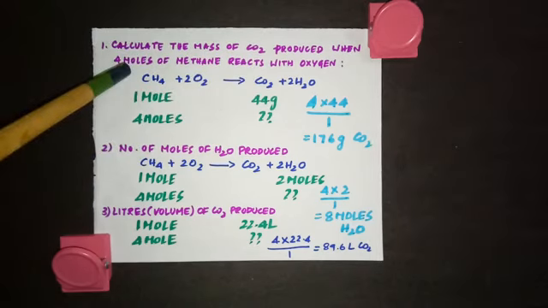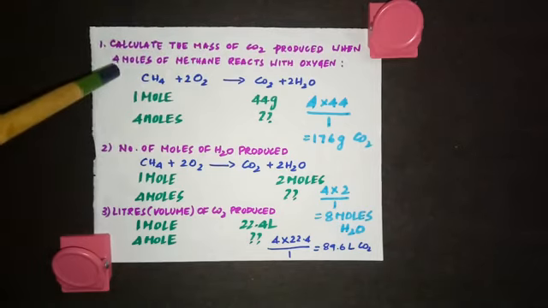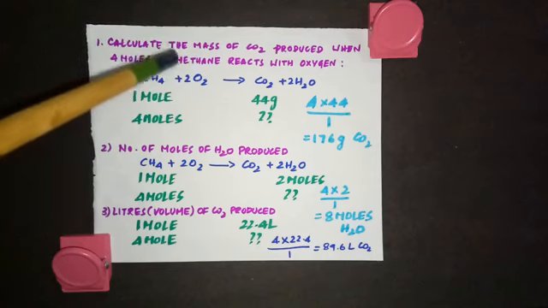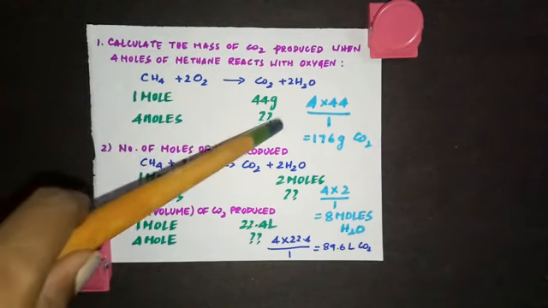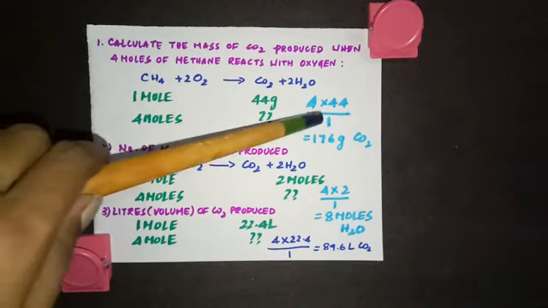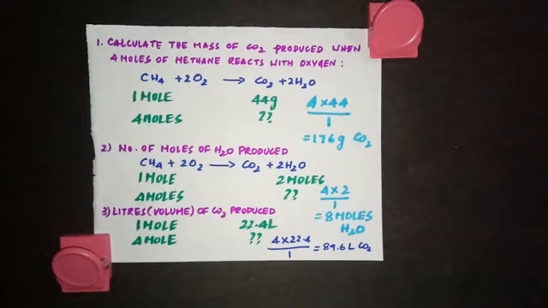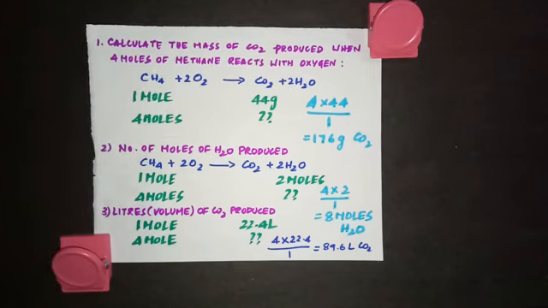Now get back to the question. The question is, 4 moles of methane will give you how much amount of carbon dioxide? Now write here, 4 moles of methane will give me how much amount of carbon dioxide. Now cross multiply, 4 into 44 divided by 1. So that gives me 176 gram of carbon dioxide. So this is how you have to do the calculation. The numbers that we are writing here, we call these stoichiometric coefficients. They represent the number of moles of reactants or products involved in the chemical equation.